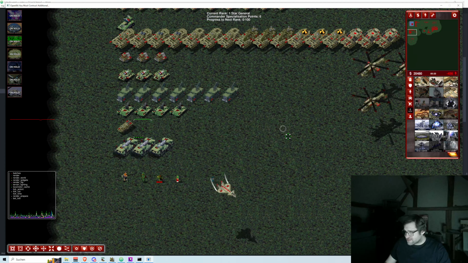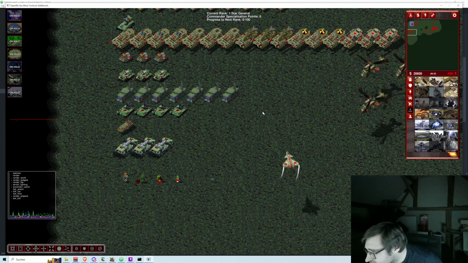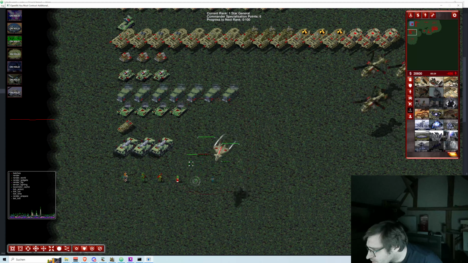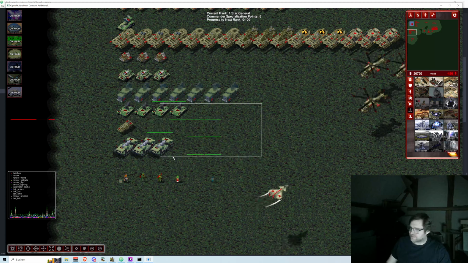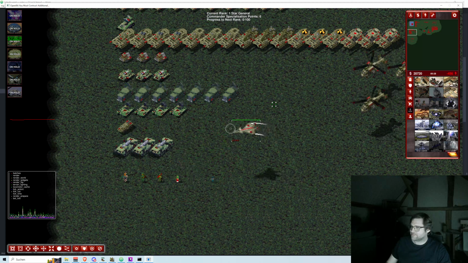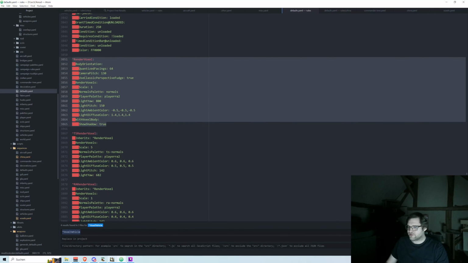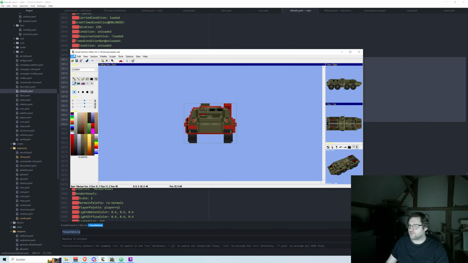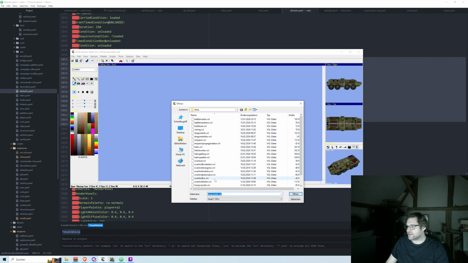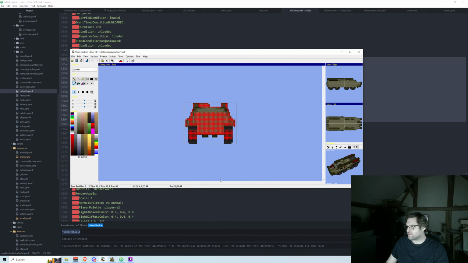And now do we have the tiny vehicles? Yes, we have them. But this is not a surprise, right? We should have anticipated this. These are really small because we have opened a different file. So it makes a lot of sense to also open the troop crawler heavy and to do the same stuff here.